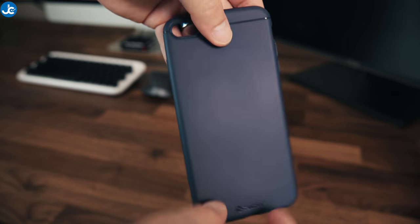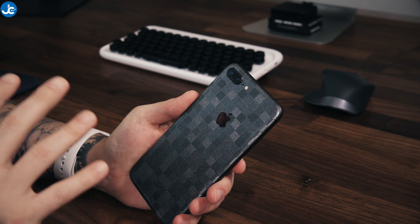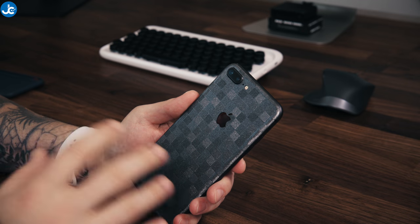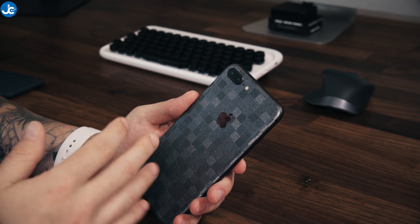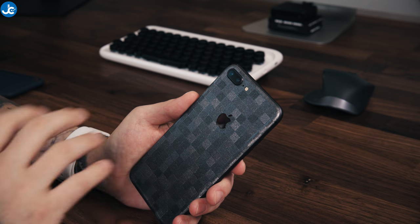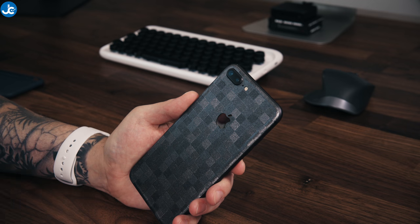So as much as I love my Caudabe case, I definitely like to rock my phone with just a skin on it. And that's just to have that bare minimal feel. And if I just don't want to have any bulk on my phone whatsoever, I will throw one of these on there. And this is a skin from Colorware. I stand by Colorware skins 100%. They are the best that I have ever used in terms of the adhesive and overall just durability of the skin.